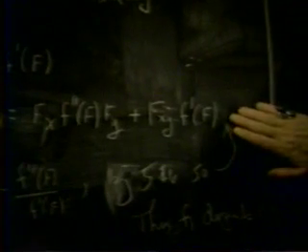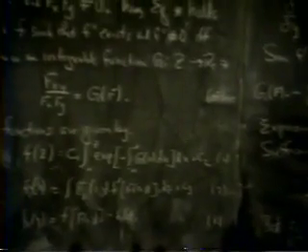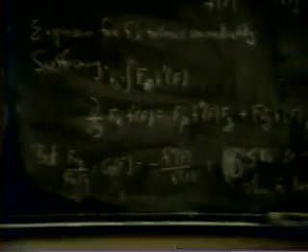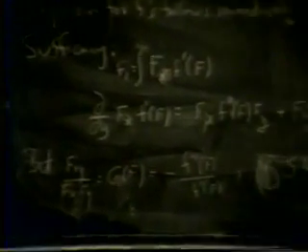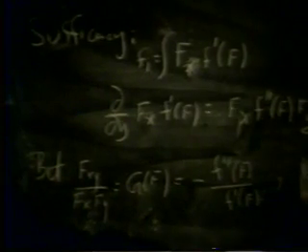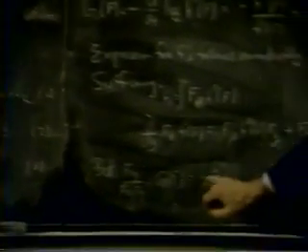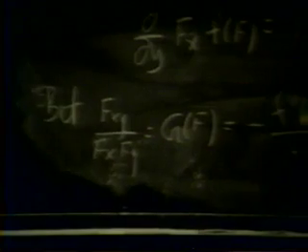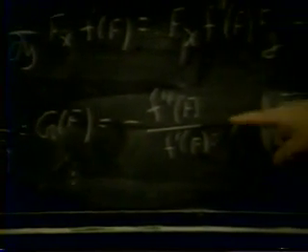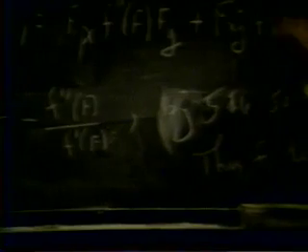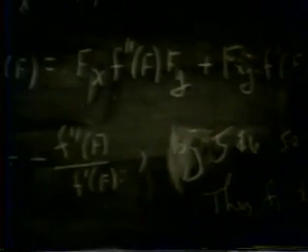Now we don't yet know it's 0. That's what we want to show. We now use our given hypothesis, this hypothesis. We state that here, and by equation 6, from equation 6 we can compute what g of f is, and it's easy to show that that's minus f double prime over f prime, and that, when substituted into here, forces this to be 0, giving that f1, as expressed here, is in fact a function only of x.